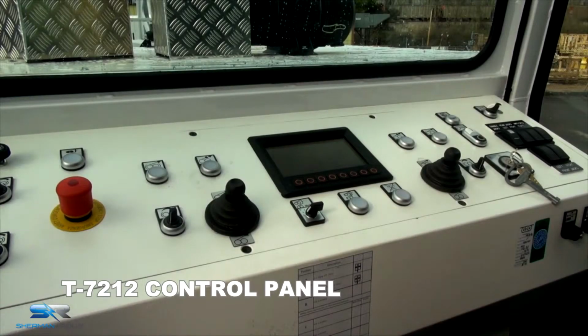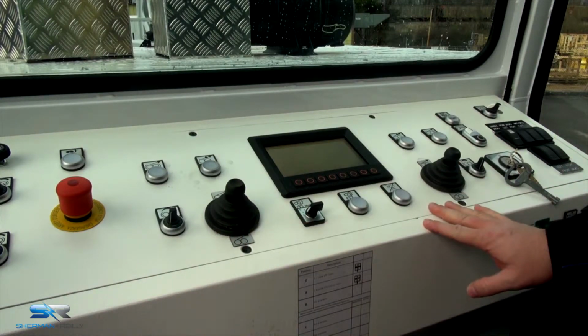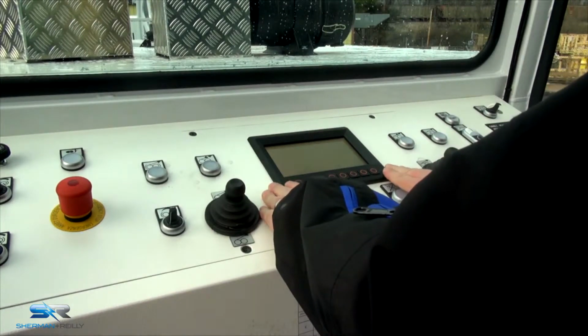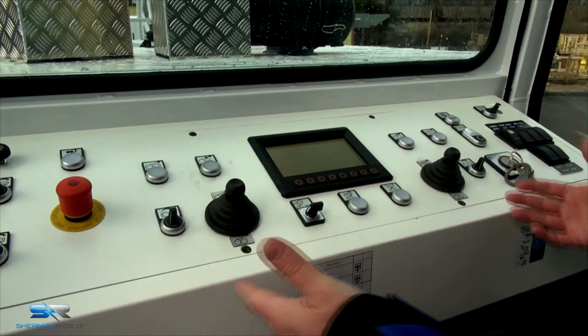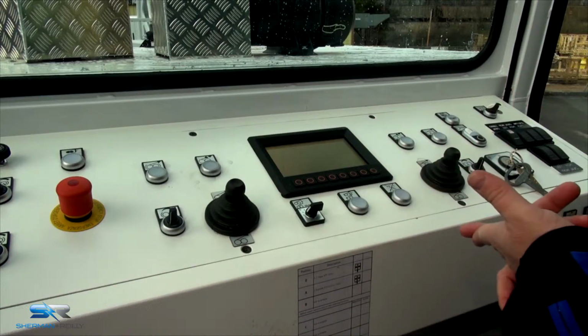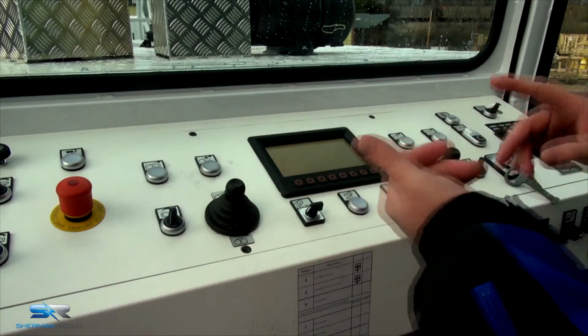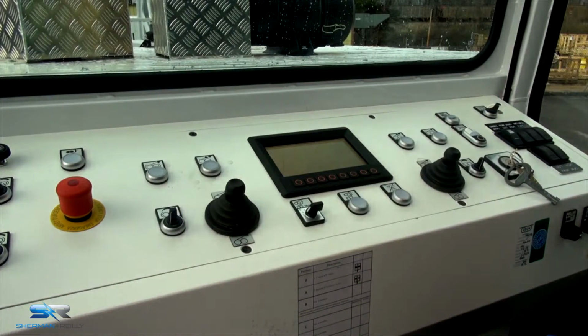It's Stephen Forrester coming to you live from inside the cab of the 7212, and I just wanted to spend a few minutes with you and get you kind of intimate with the control panel inside of the unit. Now, as you can see here, you have full functionality inside this cab, and on the control panel you have a large HD color monitor that would show you everything you would need to know about the piece of equipment, from the tension forces being applied to each of the conductors, from the diagnostics of the unit to fuel, temperature gauges, all that functionality is right there on that fully color HD monitor.